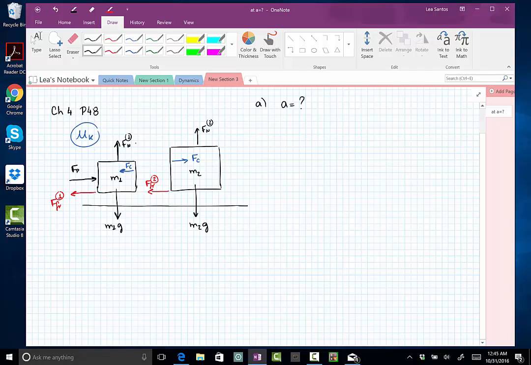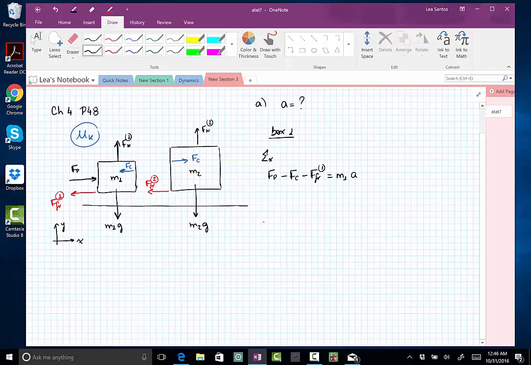Okay, so now I have all the forces. Let me choose a frame. I'm going to choose that to the right is positive and that up is positive. Let me start writing all the equations for box 1, crate 1, starting with the forces along the x direction. I have Fp, which is positive. I have Fc, which is negative. And I have also the force of friction, which is negative. This box is going to be moving to the right, so a is positive, and I'm going to put here M1a.